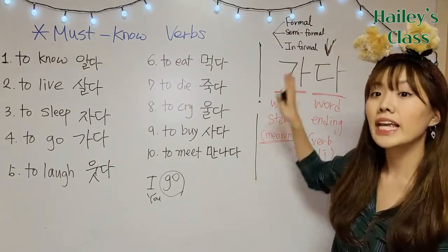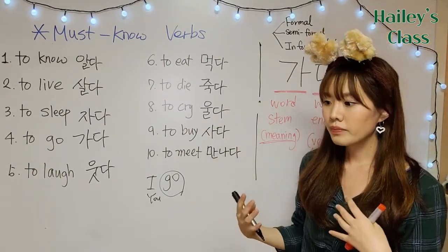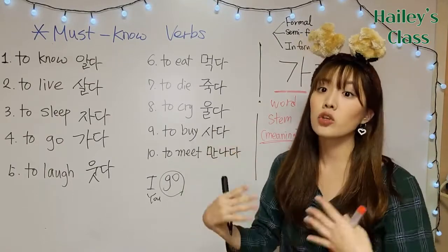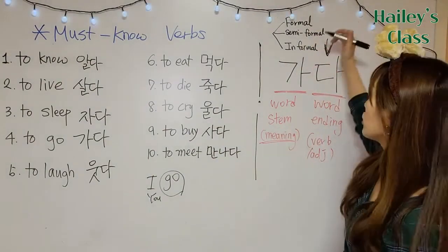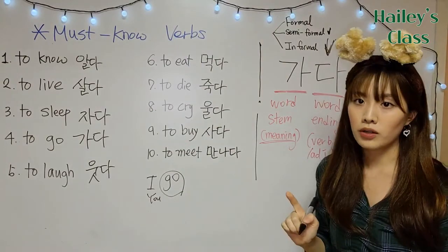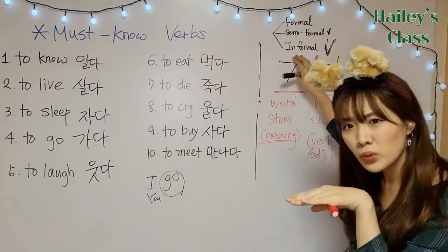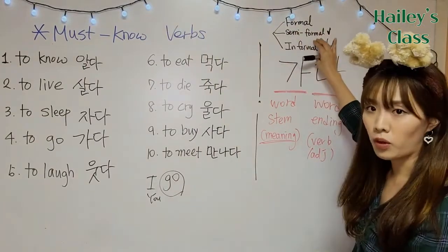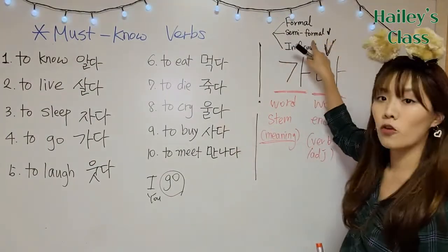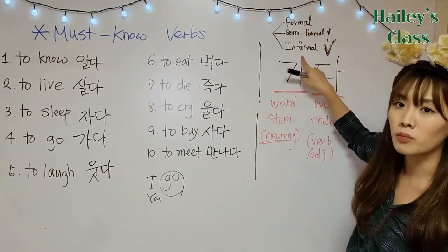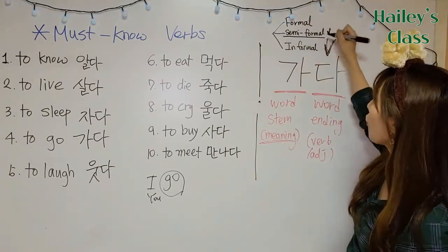And between friends, informal. But to other people, like co-workers, or in a casual meeting, we say semi-formal. Okay? So this time, we're going to use this semi-formal form, because this form is really high, and this form is too low. So we're going to learn this semi-formal, okay? When you go to the cafe or the library, we use semi-formal. We don't use formal or informal. Most of the time we use semi-formal. So today we're going to learn the semi-formal form.